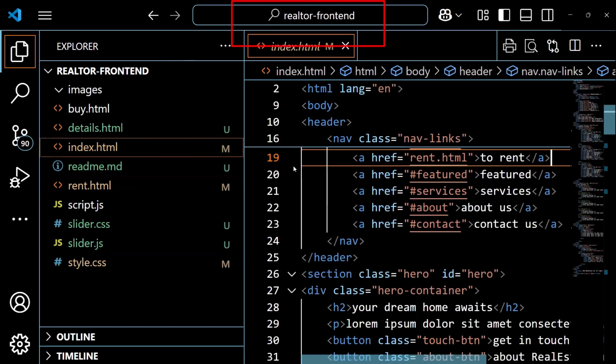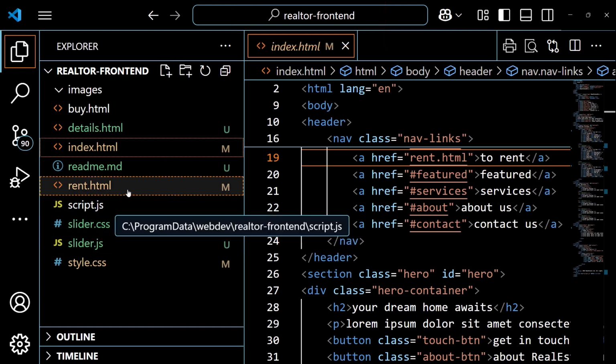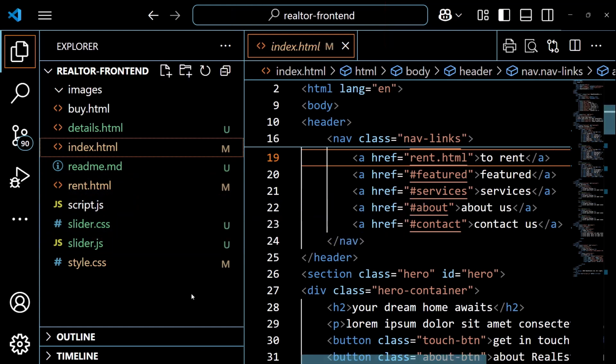Okay, so this is the real estate front end whole project. We have some HTML files, scripts and style files. So basically you are going to need all of this. Choice is yours, whatever route you want to take, but you need to have this code. So once you have got it, now we are ready to convert this into Twig templates.